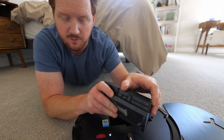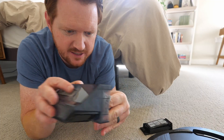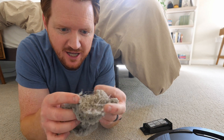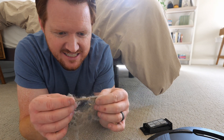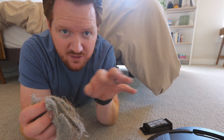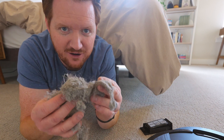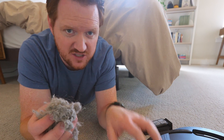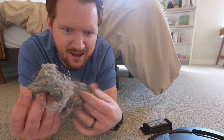Let's see how it did. Popping off the cover of the dust bin, there's lots of dust — and look at all the hair it picked up, none of it tangled on the brush. It's remarkable how much hair it picks up without tangling thanks to that zero-tangle system. As for suction power, we vacuumed just the other day and it's already collected all this dust because it has 16,600 Pascal of suction power to pull all that dirt out of the floor. It looks like I might have to vacuum one more time.